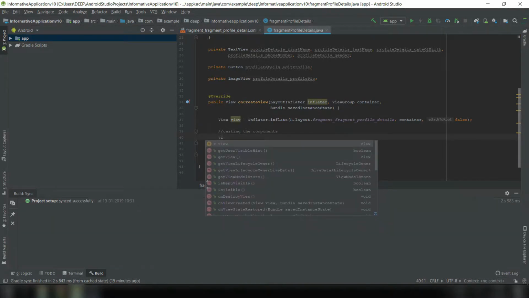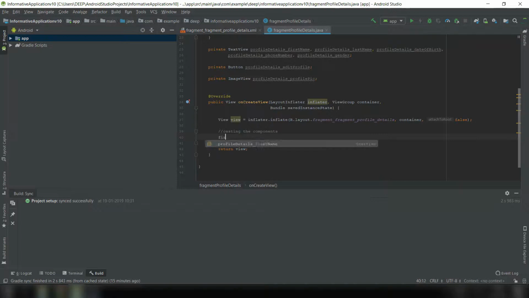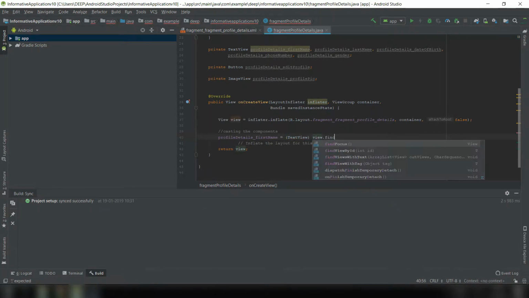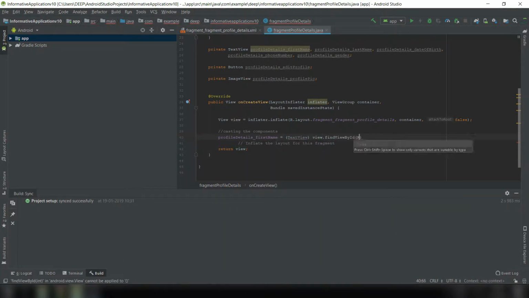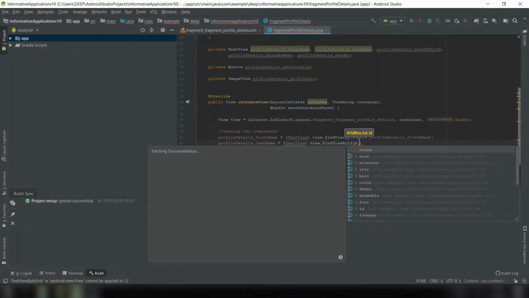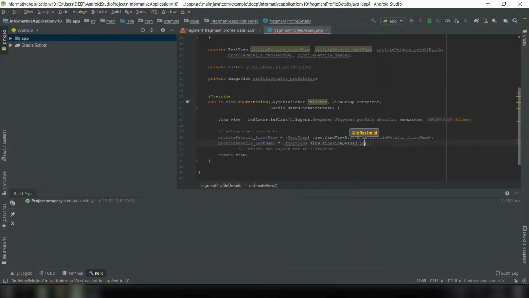So the first name equals text view dot find view by id dot R.id first name, then the last name, and I'll skip the rest because I have already shown how to find the components by assigning the view.